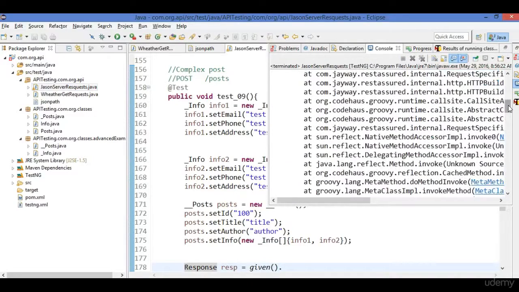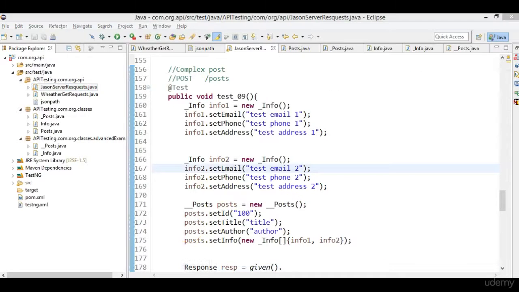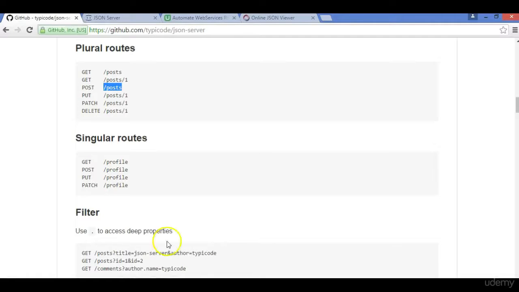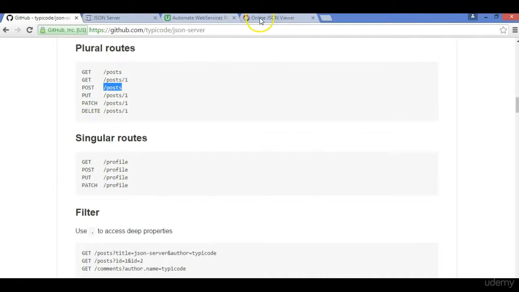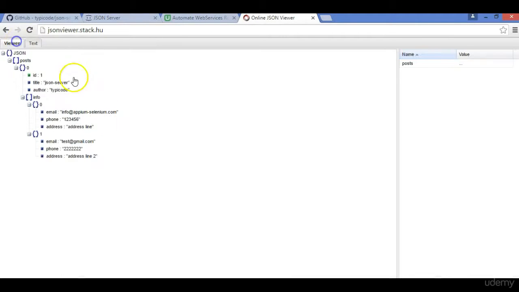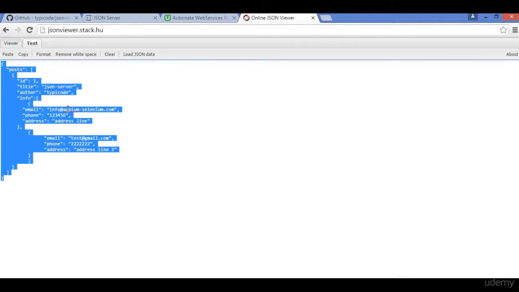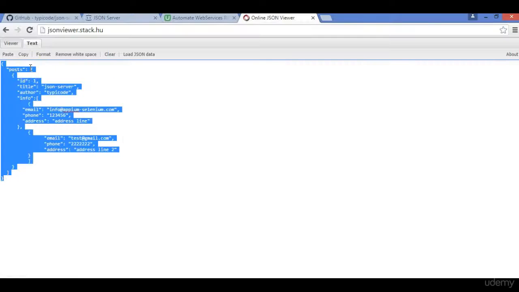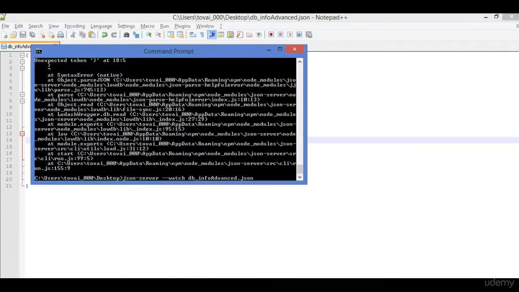Oh, it gave me an error. Connection refused. Okay, there is some error with the JSON. Let me check. It was this. It should work properly. Let me update here. Okay, and restart the server first.